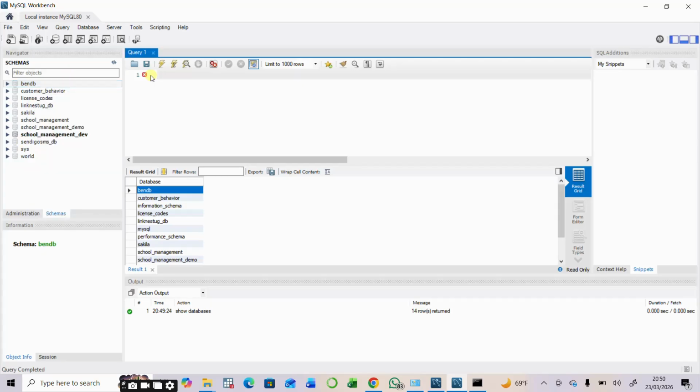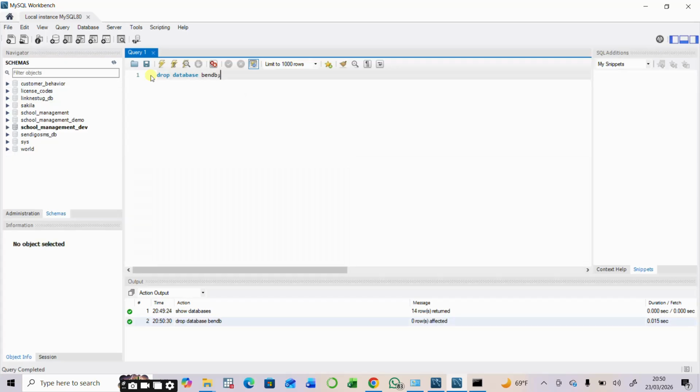Oh, I should drop. Here we don't use delete. Drop is the language of MySQL, the language of SQL. Use drop, not delete. So ben db. Okay, so we have deleted this. You can see it's gone.